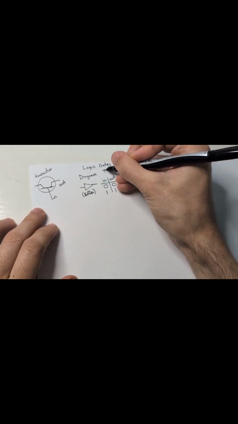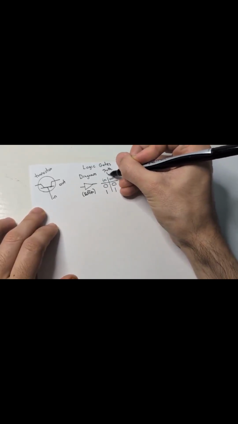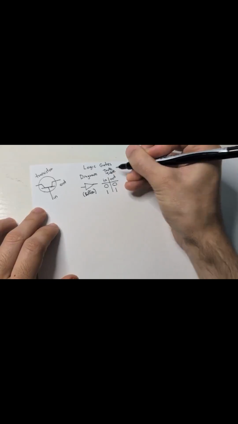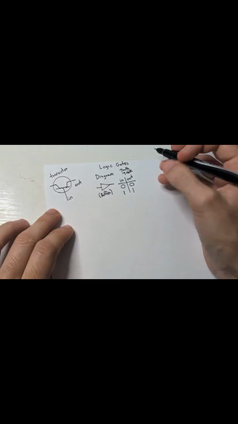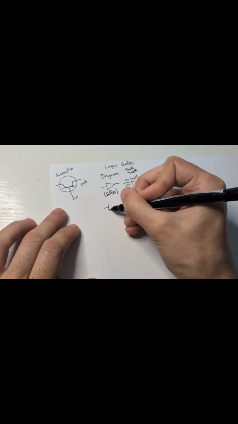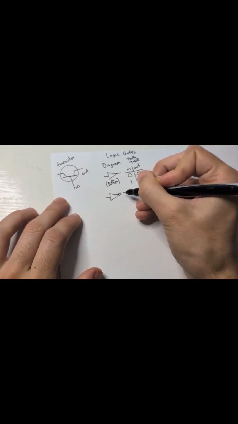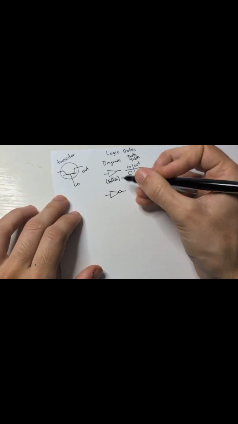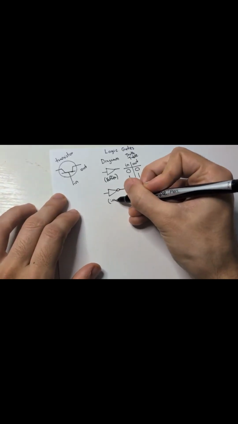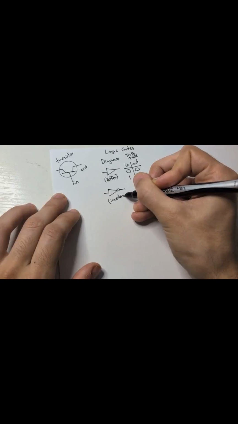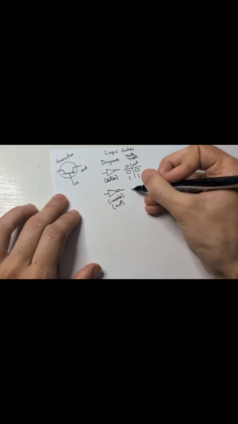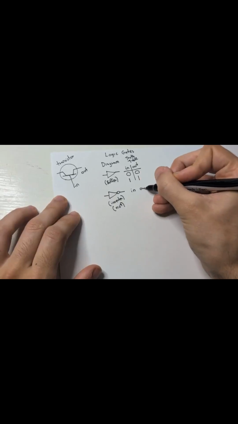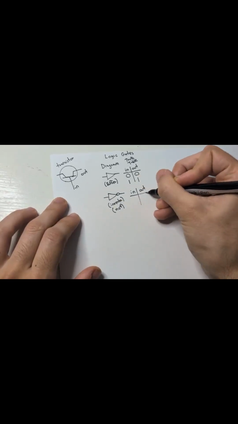And this over here is called a truth table. And so it takes every combination of inputs and then maps them to the output for the logic gate. So we can also have an inverter here, which just looks like the buffer, except we have this little circle in here. And then this is an inverter. This is also called a NOT gate. So we can make the truth table for our inverter.